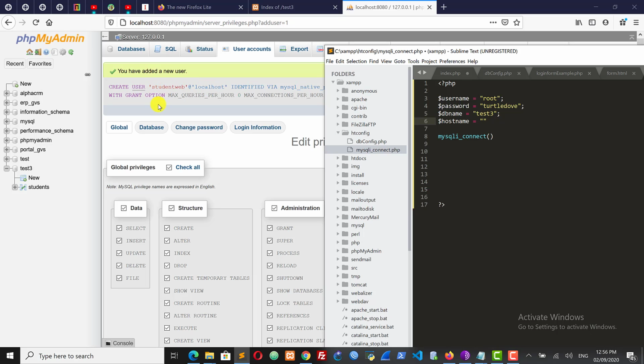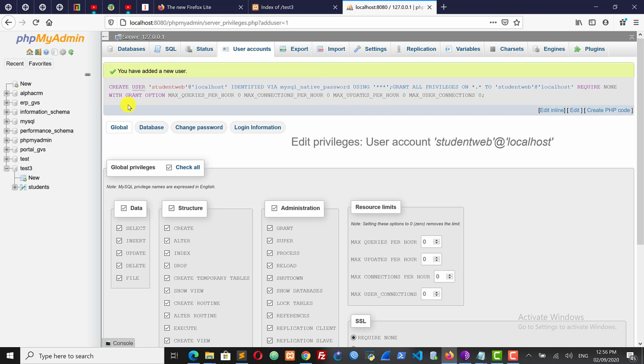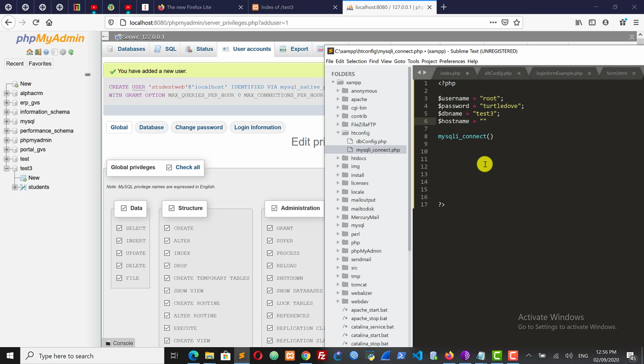Remember, even if you look at my screen here, when I created the user student web, look at the SQL code that created that. Create user student web at localhost identified by a password, which is not showing you. So going back to the code, we are going to use localhost. These are the 4 parameters that this function will accept.